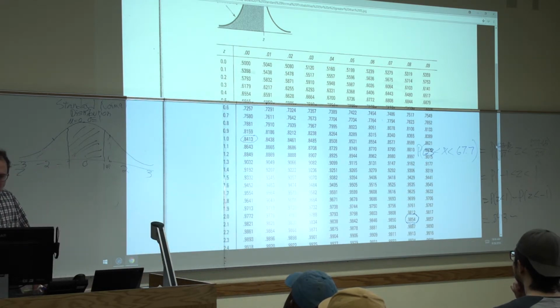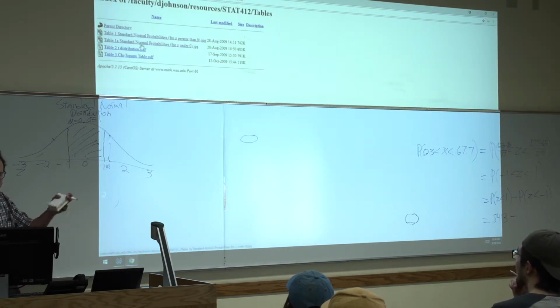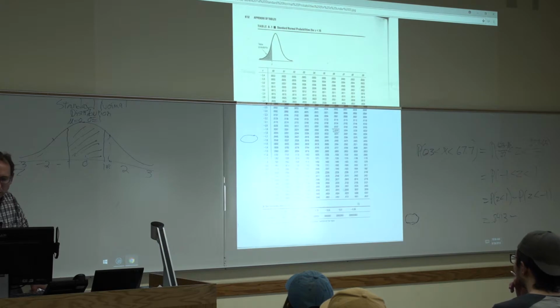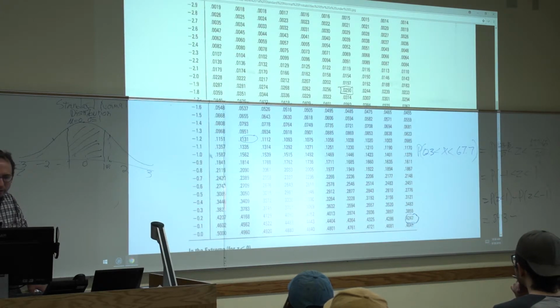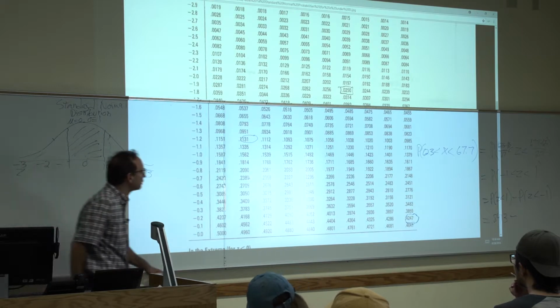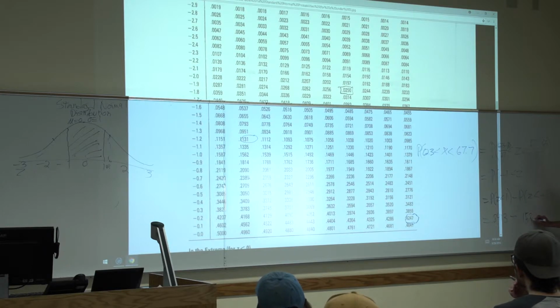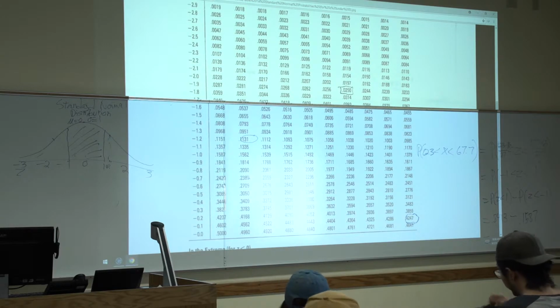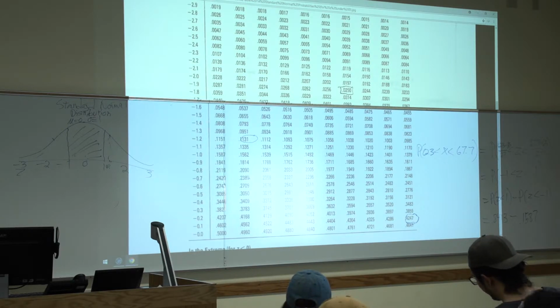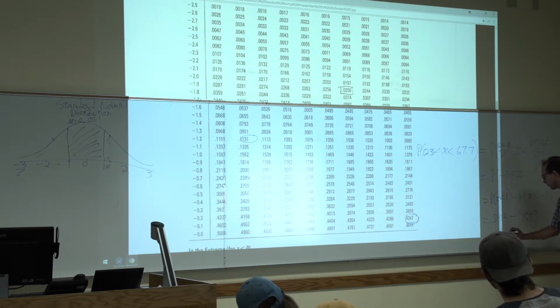0.1587. Well, we can just go to the other table. Or again, you could actually just get by with one table, using the symmetry and all that. But okay, so minus the 0.1587 here. And what if we take that difference there, what do we get? You can go and get out your calculator there, and 0.6826.